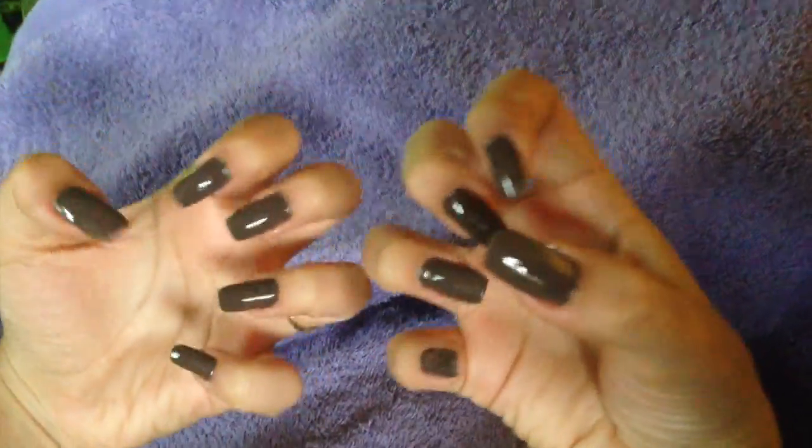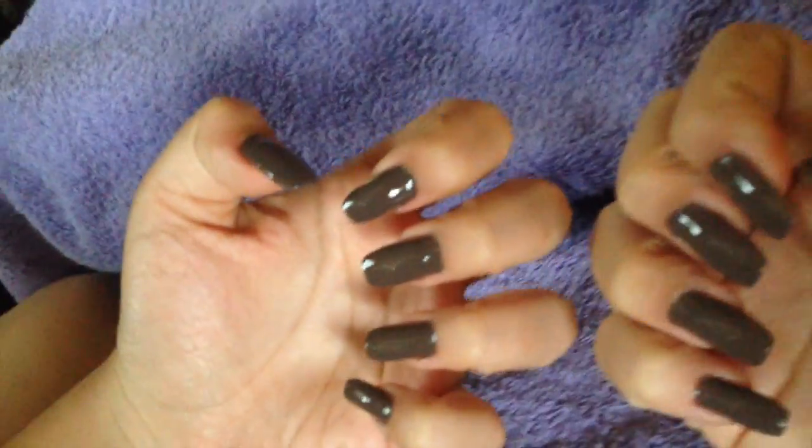Try not to do this that often because the fake nails can fall off and they break easy. So just in between refills is cool, but go get them nails done, girl.